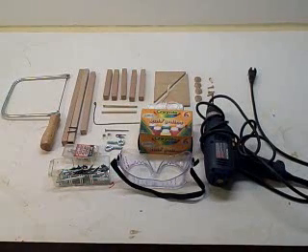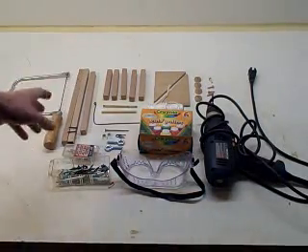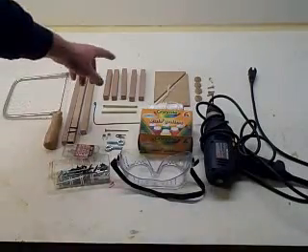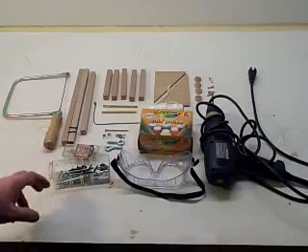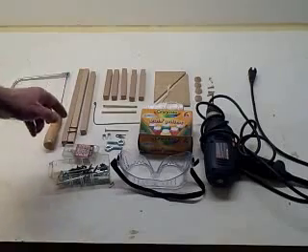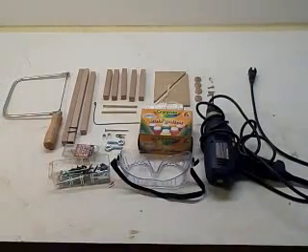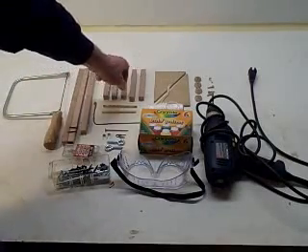Let me go over the parts you need to make this catapult. A couple of tools: you're going to need a saw to cut the wood. A drill is nice, not mandatory, but nice because whenever you put a screw or a nail in some of these smaller boards, it would be nice to drill a pilot hole first so the board doesn't crack. And of course, safety glasses. You'll need 5/8-inch square wood: two pieces that are a foot long, one piece that's 10 inches long, and five pieces that are five inches long.